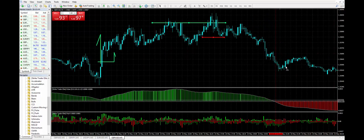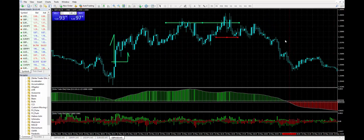Now there's other times when you could get a news release and then you just get a signal to trigger. That's fine, you can work those. Just, I don't like to take signals in the first 5 or 10 minutes out of a news release. I like to see if the move will maintain momentum. And if the move does continue, you usually have at least one additional pickup point where you'll get a kickback against the move, and then it will roll over and continue, and you can usually get another signaled entry.